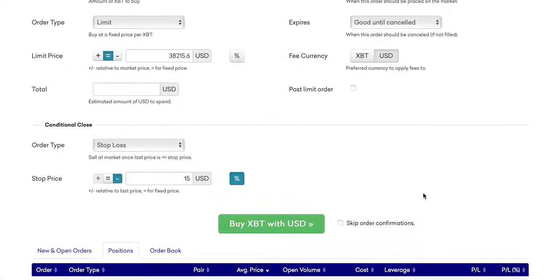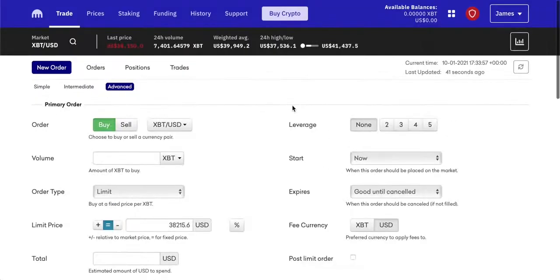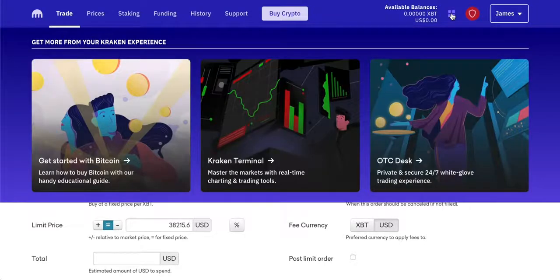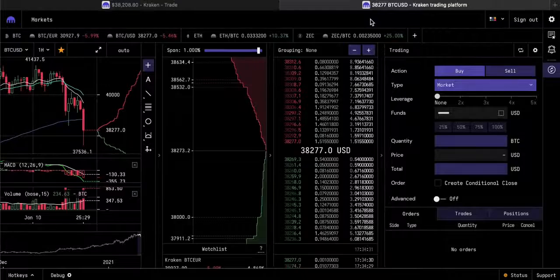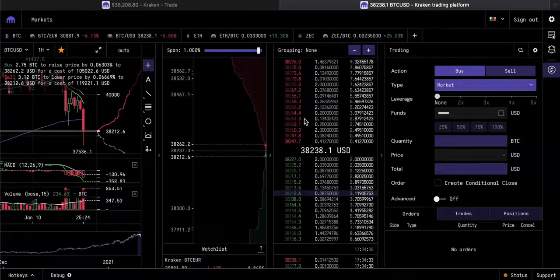Something else really important and even more professional is Kraken Pro, and actually the charting features as well. So if we come up here, you can get some good look at the chart and the market for Bitcoin or other cryptos. So you can come to Kraken Terminal. So I'm just going to open this for now. Now this is a professional trading screen, and when I was trading on the London Stock Exchange, this is what I'd stare at all day.